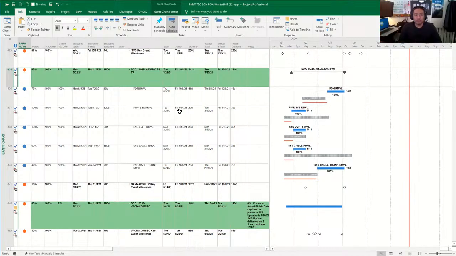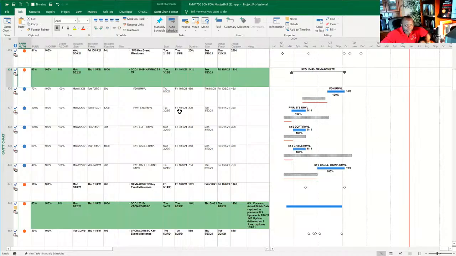It's a custom field where we can add formulas to target your critical, your not critical, your total and your free float. And it's mainly used in that capacity where if you have no float or no option to use float, you're able to show that you don't have any more float. So it's zero, so you're in deficit.